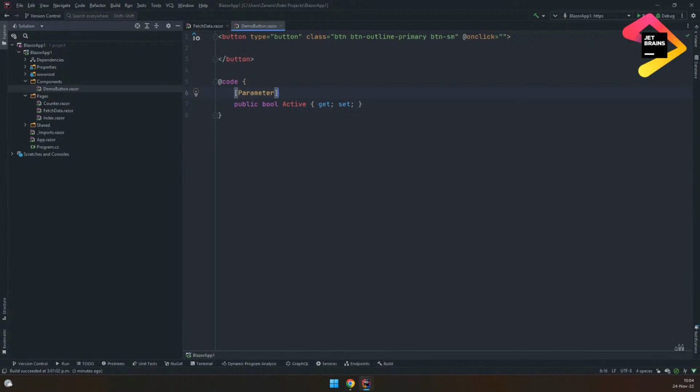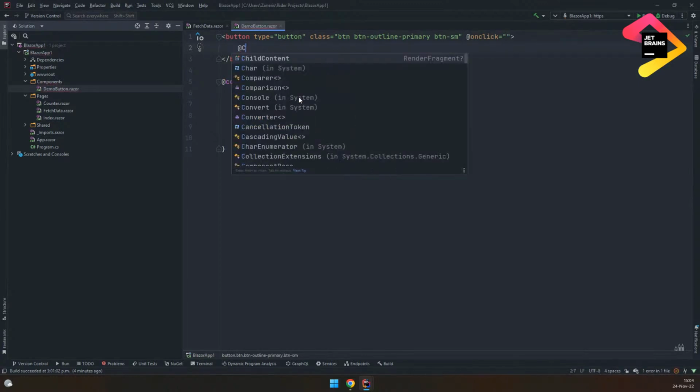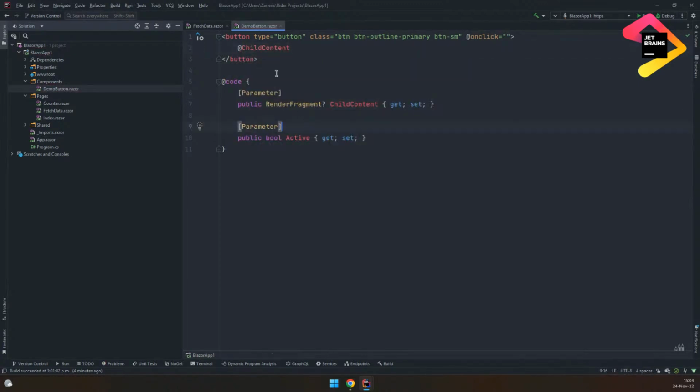And then number two we're going to need is one that's built into Blazor to accept a render fragment for the child content. And in here we just put child content. So anything that's inside of this demo button component will display inside of here when we use it.